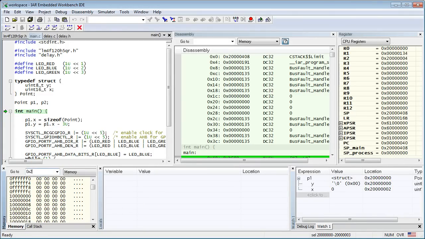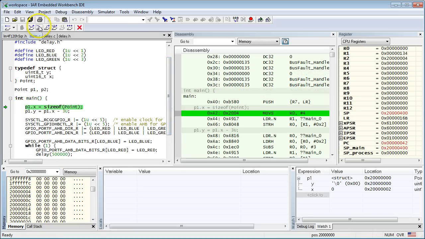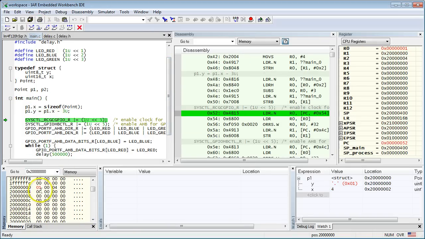Looking in the memory view now, you can see that indeed the p1.y member at the beginning of the structure is followed by 1 unused byte before the p1.x member, so that the total structure size is 4 bytes. Compared to the previous run, this change of order should convince you that the compiler will honor the order of structure members exactly as you typed them in the structure declaration.